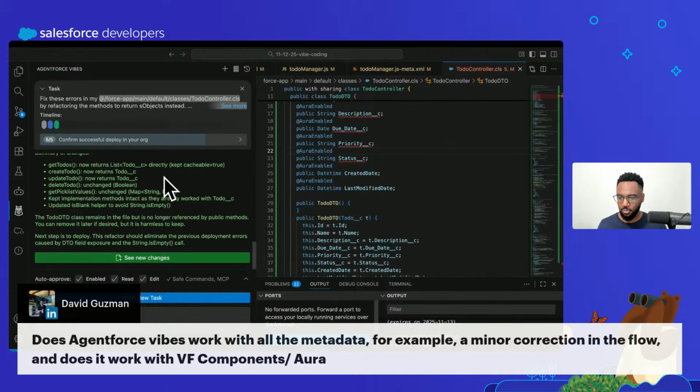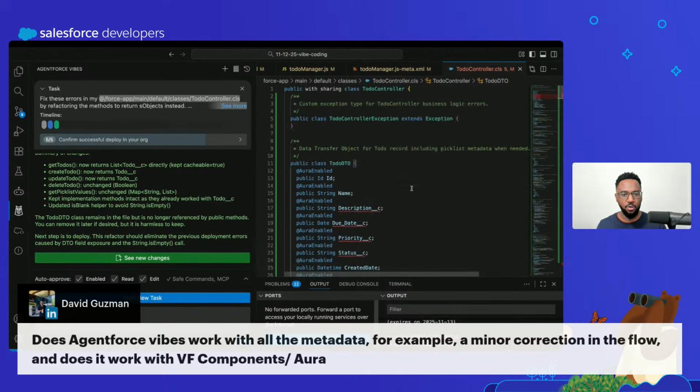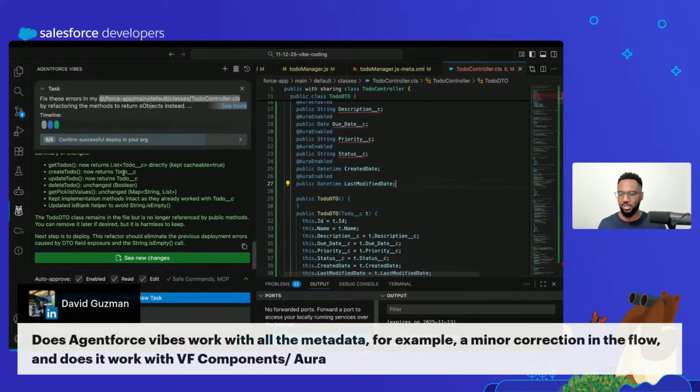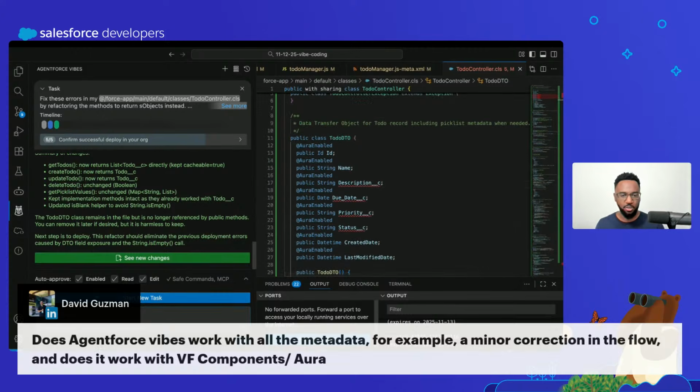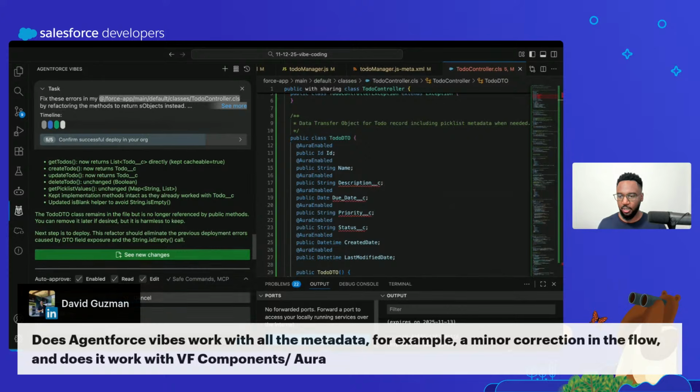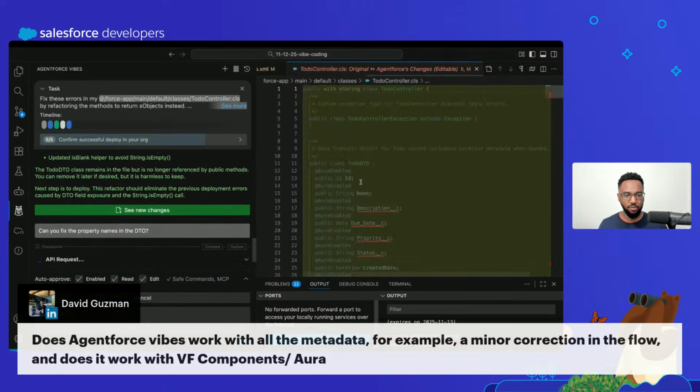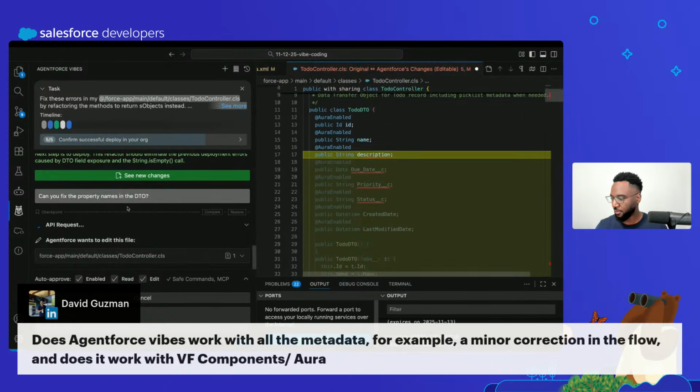Okay. So I did tell it what to do. It still wrote the DTO. Okay, it's fine. I'm just going to tell it to fix the names, can you fix the property names in the DTO? This is the first time, because it's going to keep doing this.